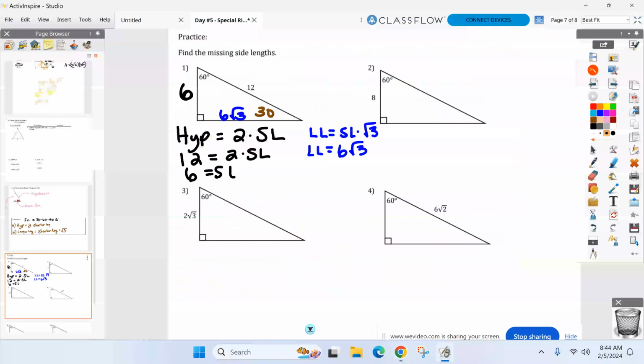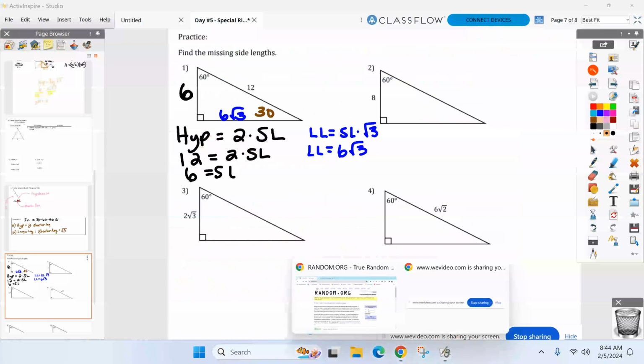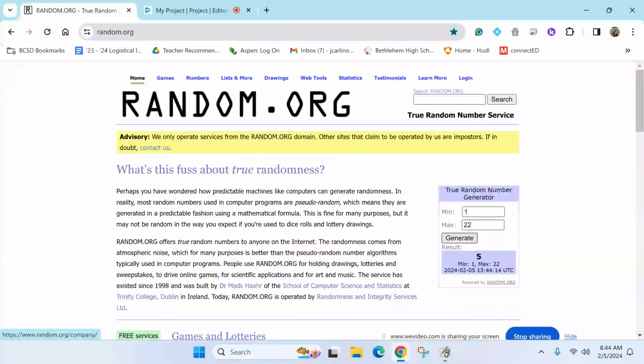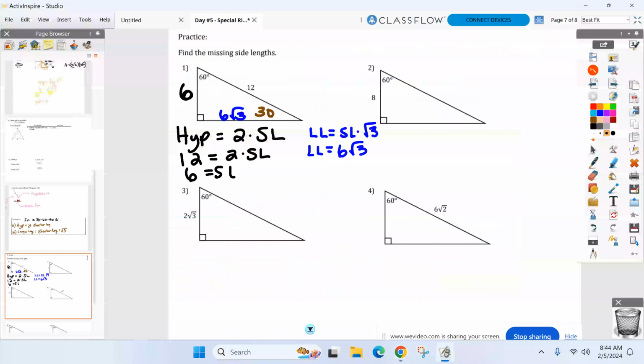So if I give you the shorter leg, you guys got free reign now. You know how to find the hypotenuse and you know how to find the longer leg. It's just a matter of what your choice is. So what is your choice? What do you want to find first? Because there is no wrong answer here. Jonathan, what do you want to find? Sure, here we go. Hypotenuse.